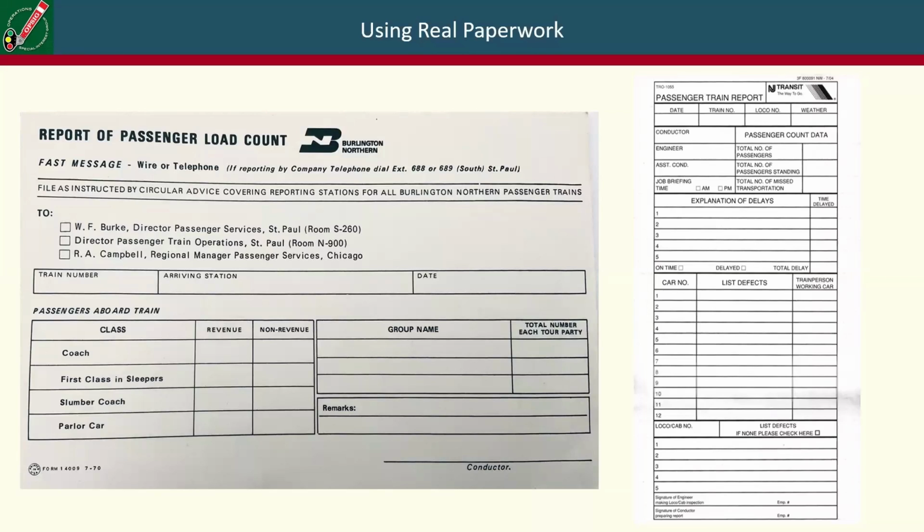And then below that, if there are any defects or issues with any of the cars on your train, you would write what car number it was, the defect, and then the person who would be working on that. And the bottom is the same thing for engines. So if there's some issue with the engine, the engineer is on, you would put that there when you came back into the terminal. So you could mess with that form to make it work better on a model railroad, or you could just use that yourself. But these are some ideas of real paperwork that railroads use for passenger train operations.